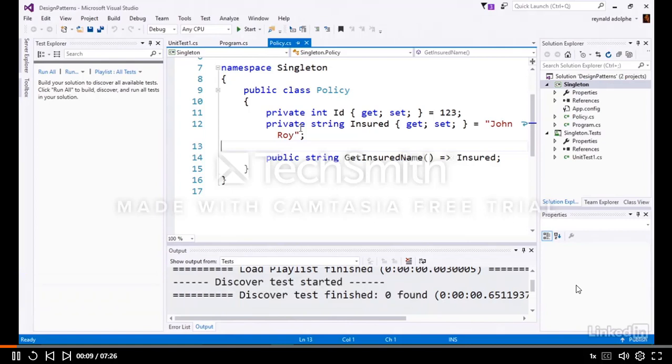Before we get started, I want to show you that on the left-hand side of the screen, you see a pane called Test Explorer. If you don't see that, you can go to the top nav bar and choose Test, then Windows, and then you have an option for Test Explorer to pop that pane up. The user agent is a string that identifies the client making the request. The rest of these lines are HTTP headers that modify the request in some way. I'll describe some of these HTTP headers throughout this course.